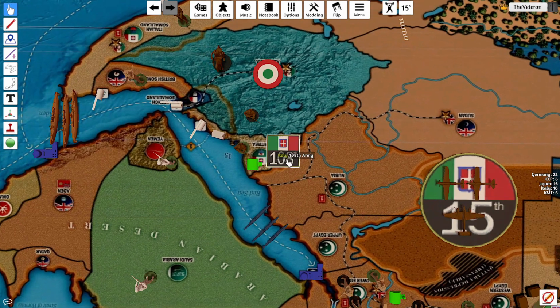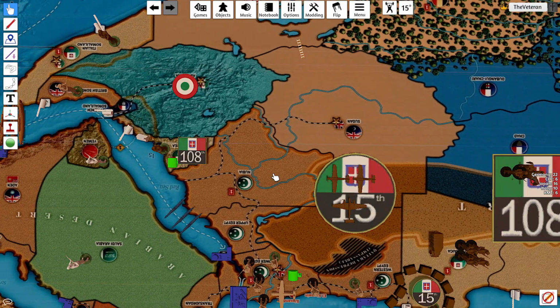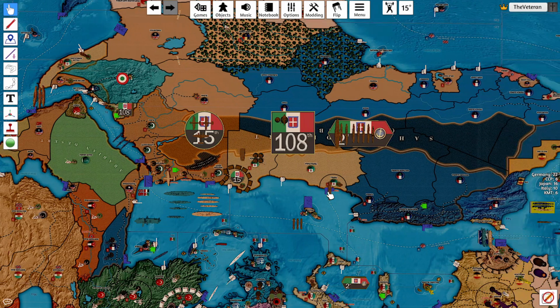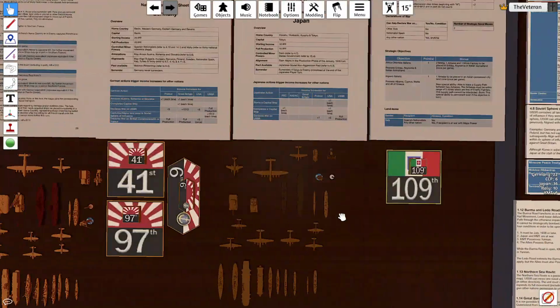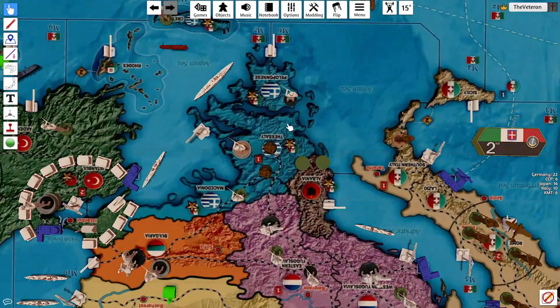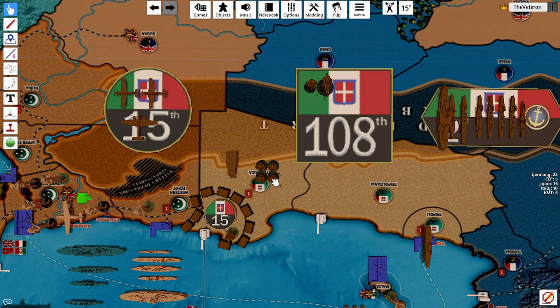Atreya. Move this infantry and cav over to Atreya. Keep this sub where it is. And we'll place units. Oh wait, we brought it over. Do our upgrades. One will be in Tripoli, and one will be in Tobruk.